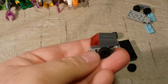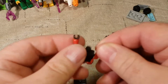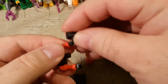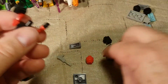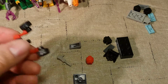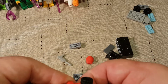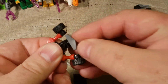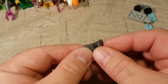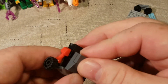Okay, there's that. So that's the back half of the car. Then the front half. Flip his arms around like this. Turn his hands so that he can hold his front tires. Boom. Where's his other tire? There it is. Okay, he gets not a head. Puts this on. And this little silver piece. And then he also has this and this, I believe. Yes, this and this then go here.